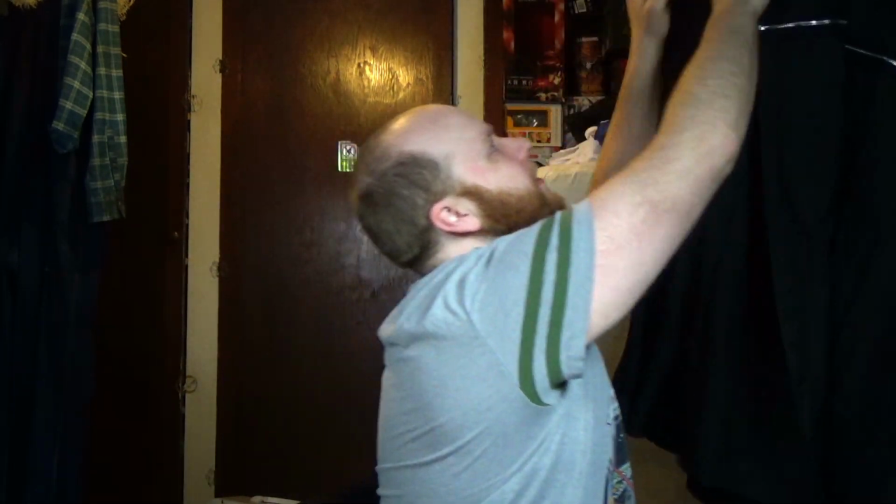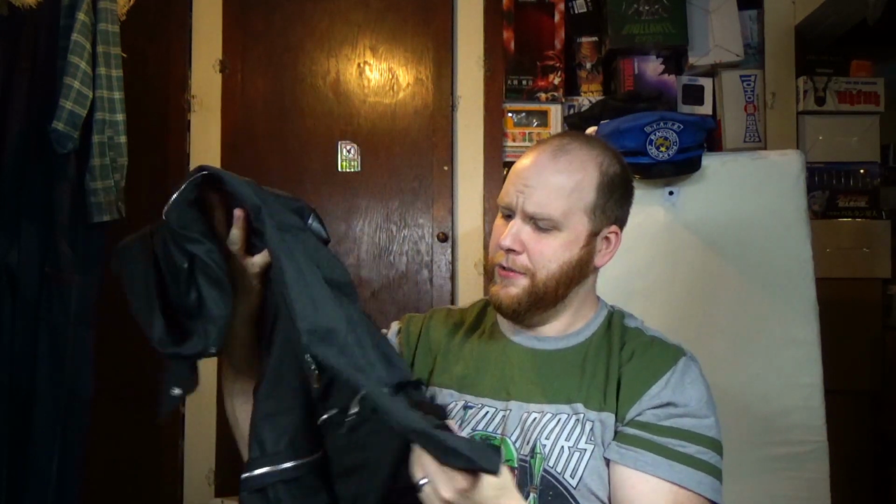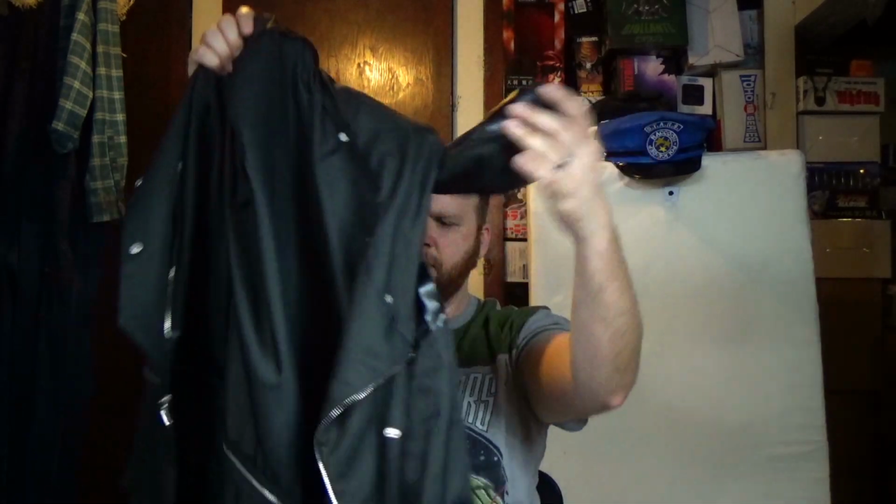But also got this, which you can find on Amazon too. It's a Chinese import costume, but this is actually like a medieval plague doctor outfit, which was the closest thing I could find, because you want something that kind of bees a little bit, because the way he does in the video game, it kind of comes off to the side on the front where it wraps over. So this is the best I could do, and at the price point of about 40 bucks.